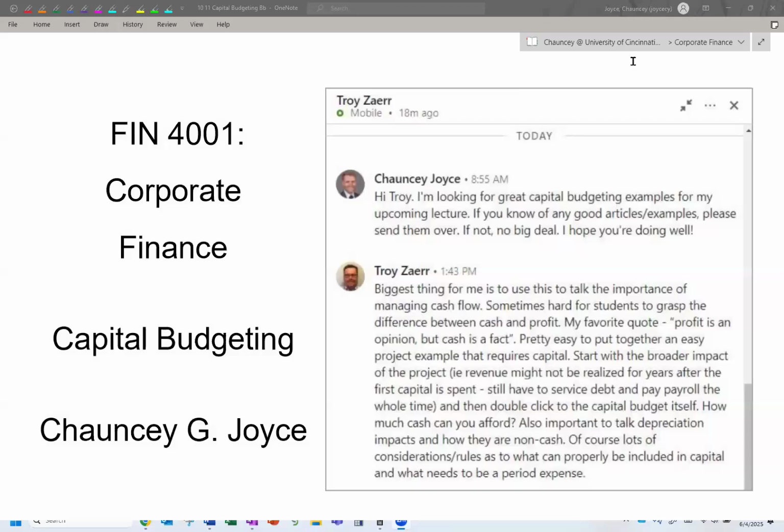Hello, scholars, and welcome to this unit where we're going to be talking about making capital investment decisions as well as project analysis and evaluation. All of this falls within the umbrella of capital budgeting. Also, net present value and other decision criteria covered in another unit also fall within capital budgeting.